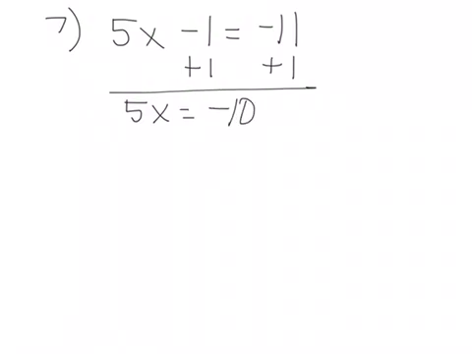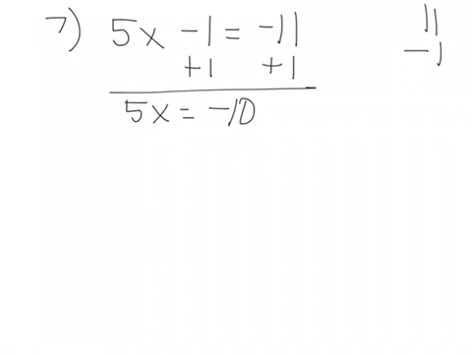The signs were different. The 11 had a negative on it. The 1 is understood to be positive, or you could think of the plus. So they're opposite signs, so we get the difference in the absolute values of the numbers. Remember, the absolute value of negative 11 is 11. The absolute value of 1 is 1, and I want the difference in them, and that's 10. But which number had the largest absolute value? The negative 11 did. So we keep the negative sign. So 5x is equal to negative 10.